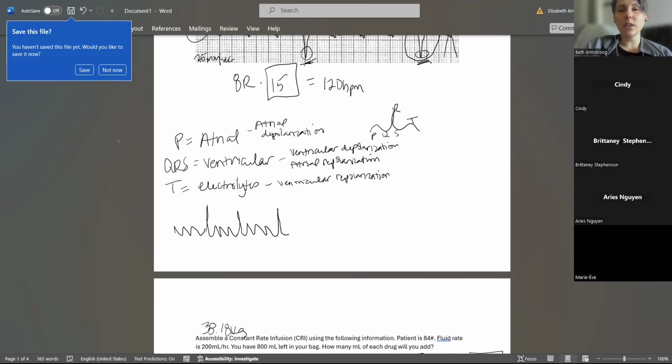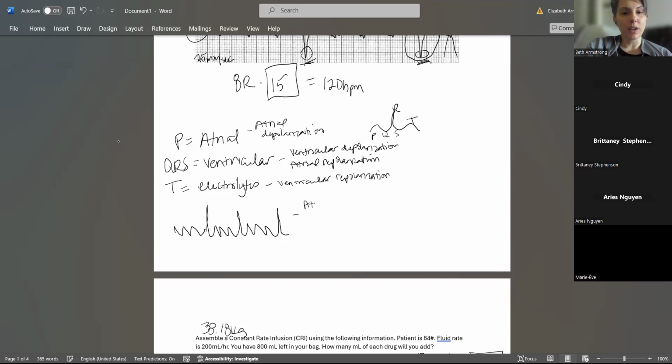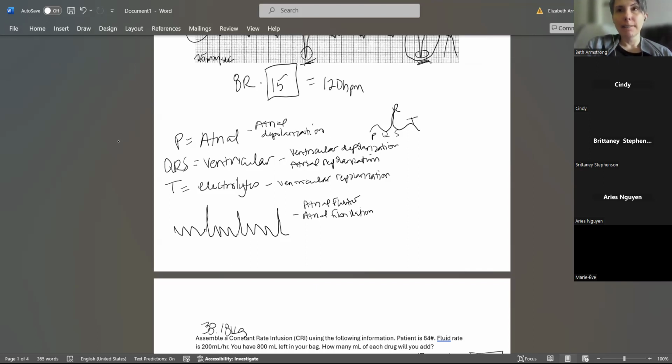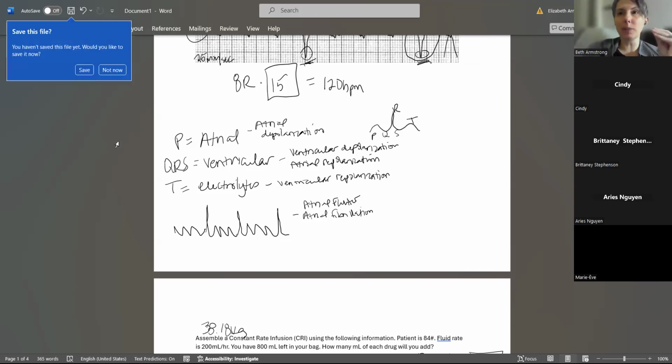Okay, so what could this potentially be? Rather than thinking of the whole laundry list of things. Atrial flutter. Okay, so we have atrial flutter. What are some other atrial issues? Atrial fibrillation. Okay. And that's the two big ones, right? So we've already cut our stuff in half just by knowing that there's something wrong with the P wave. Okay. So the answer to this, what is it, right?